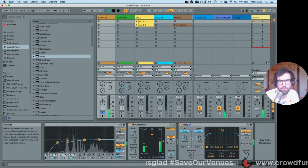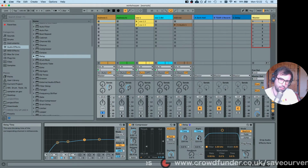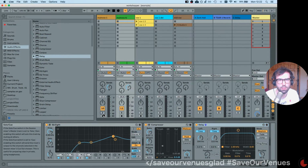It does make it a little phasey. And that, because I've got slightly different delay times on the left and the right, it gives it a little bit more stereo width, and that can be quite good. Even just if I mix in a little bit of that on my vocal, it can just give it a bit more presence. I'm just going to copy that onto the high one as well.